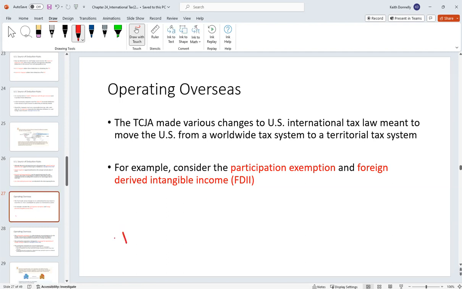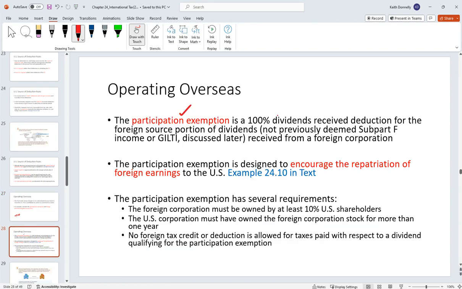But essentially, in the TCJA, the Tax Cuts and Jobs Act, they had a lot of international tax provisions. One of them is called the participation exemption, and another is called foreign derived intangible income. There's another called the BEAT, the Base Erosion Anti Abuse Tax. And then there's another called GILTI, Global Intangible Low Tax Income. We're going to talk about some of these here, but again, there's a lot of different provisions, 4 or 5 big things that came from the TCJA that have really rocketed international tax into a very important area in planning.